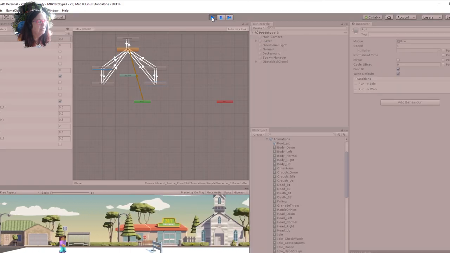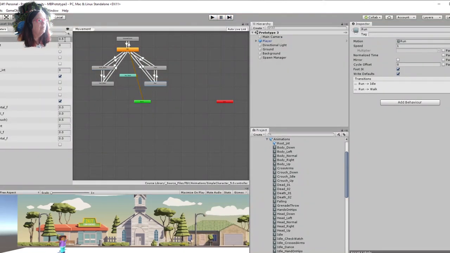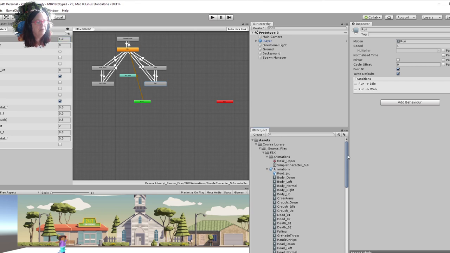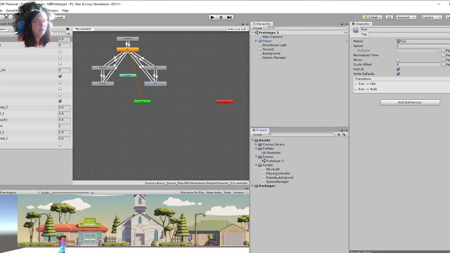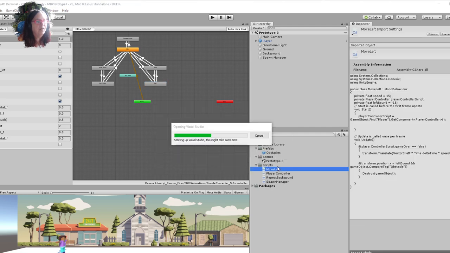Mine still looks a little off. He went clear up to just 1. Now if you look at the actual code that you have, go back up here to the move left, you might have set a speed in there.